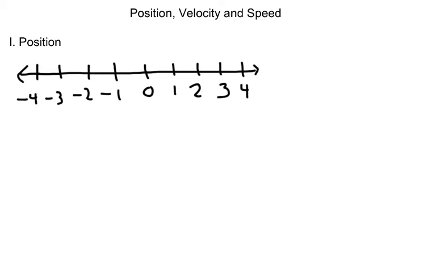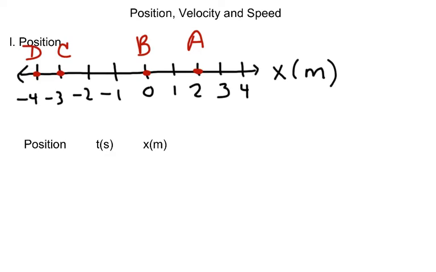So let's say we have an object that starts at position of +2. We'll call that position A. And then it moves to the origin, or 0. We'll call that position B. And then the object moves to a position of -3, and minus meaning negative direction, so perhaps to the left. We'll call that position C. And lastly, to a position of -4, we'll call that position D. And we're going to call position the variable x, and the unit for that will be in meters.